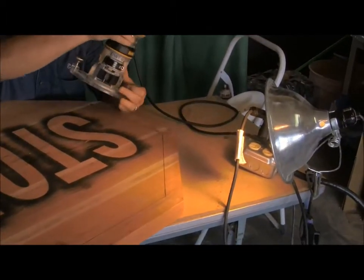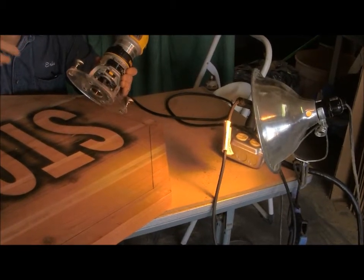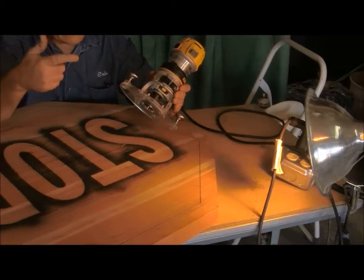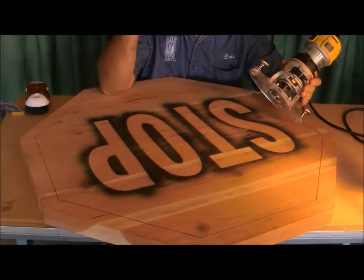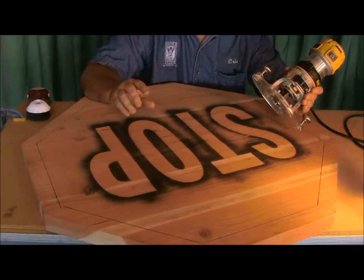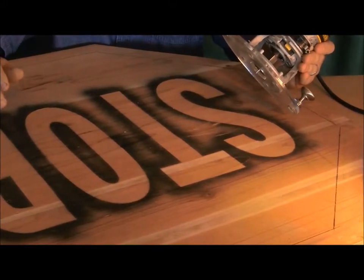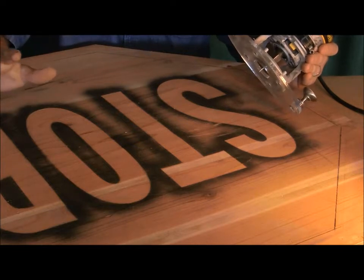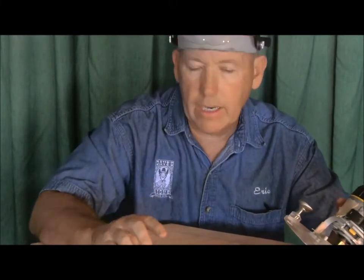I want to zoom over and show that light setup for just a second. That reminds me, Dad, we do get questions on lighting once in a while, all different kinds of lighting that I use. But a lot of times this is what I go back to, just a simple little clamp light. There are tons of different kinds of snake lights and other lights out there. One of the things that I do when I go to places like Harbor Freight or Lowe's or Home Depot is I constantly go into the lighting section and see what different lighting they have, little twist lighting or the LED lights and all kinds of different things. So keep your eyes open and look for different ways to light your board when you're carving, because I need light directly on that router bit when I'm carving.